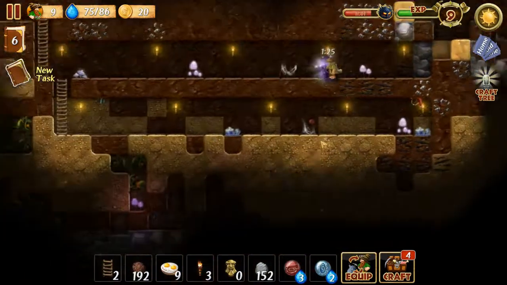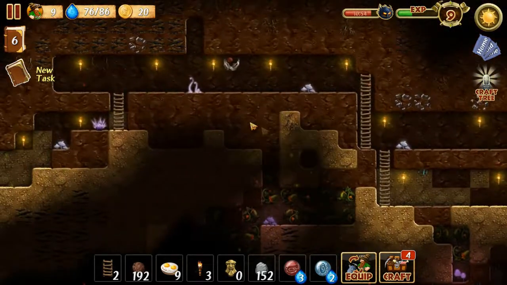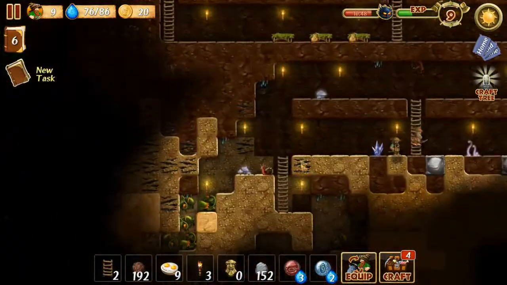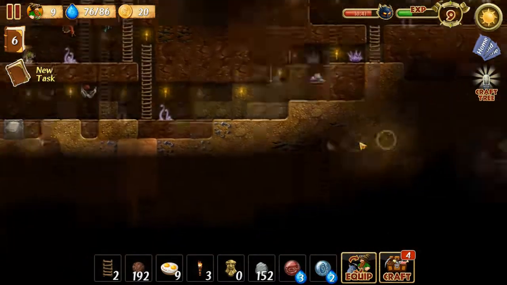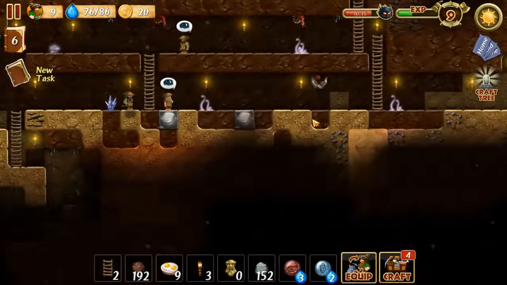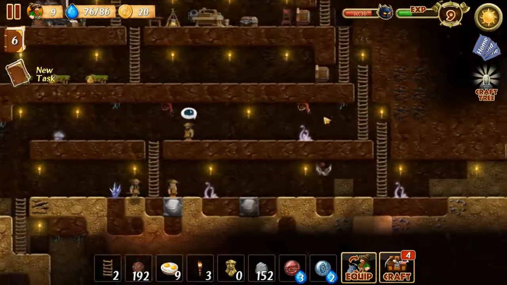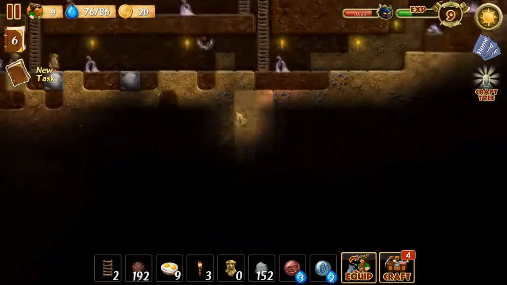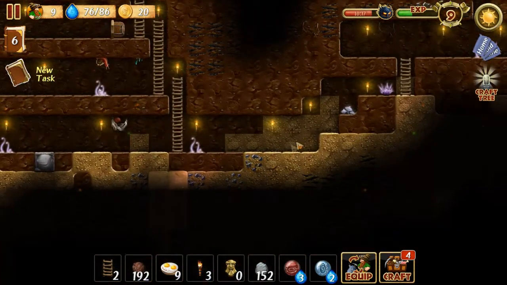Okay, anyhow, alright, what I'm going to do is, I think I'm going to start a tunnel. Let's get back to our main base. Here's our main base. Alright, so I'm going to start a tunnel down this way. And then a tunnel down here. And probably down here over here.